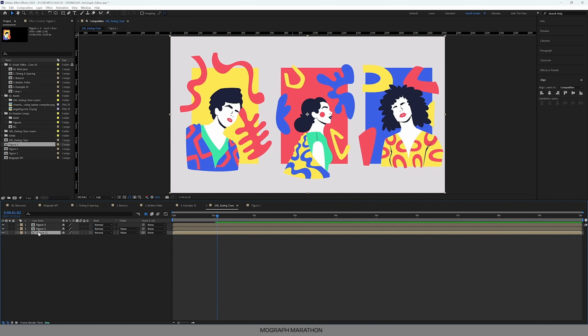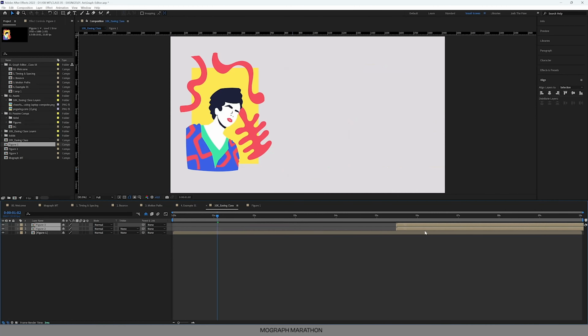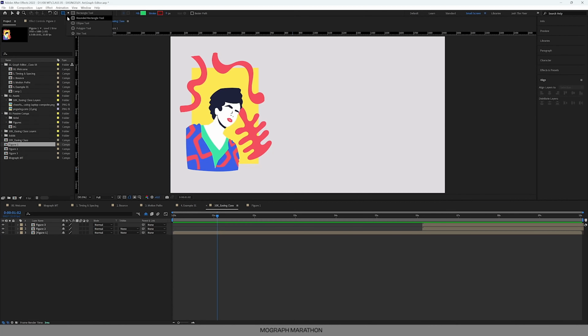So this is our first figure that we've animated. Let me first take away these guys to here. Don't get confused, please. So this is our first background. Yeah, what I'm going to do here, I'm going to come here, like create a shape. Hope you guys understand how to create shapes. So you're going to come here and select the rectangle, rounded rectangle tool.